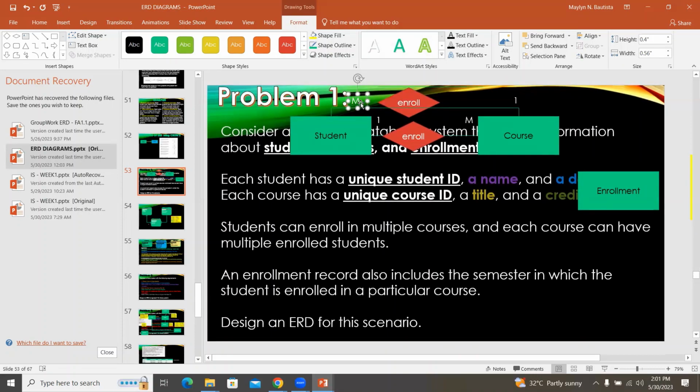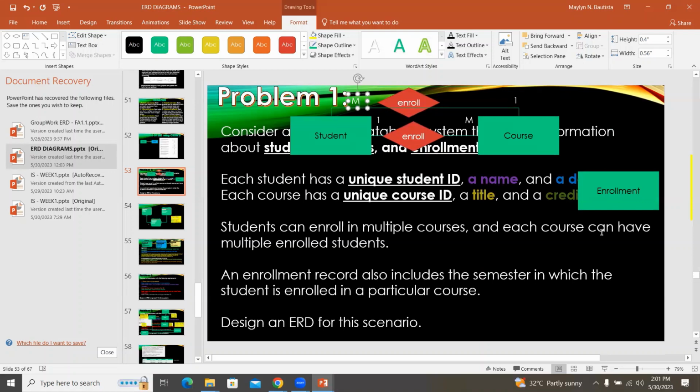Next, an enrollment record also includes the semester in which the student is enrolled in a particular course.